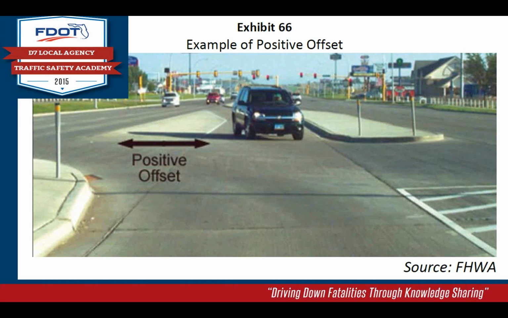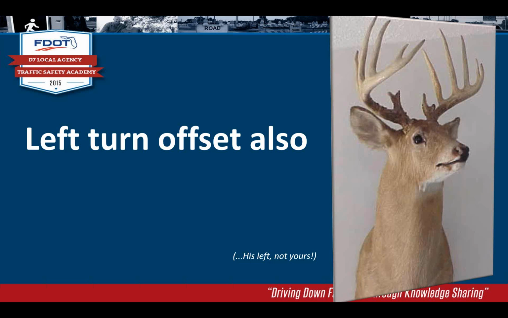Now, those of you that know the presentations I do, I am constantly searching for good examples, good photos, and I was having a real problem finding good drawings with left turn offset. So I would Google those images frequently, and what I found at the top of the list was not what I was thinking, but a lot of pictures of deer. And I was wondering, why is this coming up like this? And I looked into it, since I'm not a hunter, and I found out that when you take that deer to the taxidermist to be mounted, they ask you whether you want that poor animal to have his head turning right or left, and this is a left turn offset here, which had nothing to do with the left turn offset pictures I was trying to get.